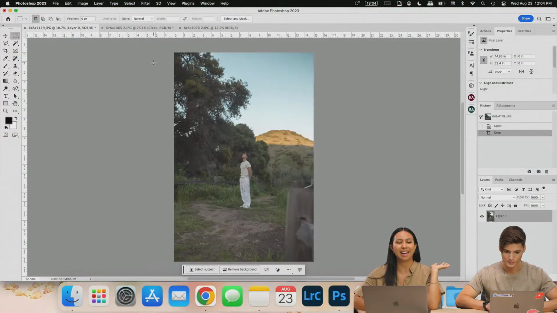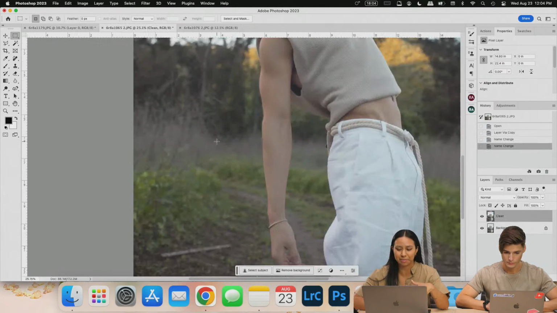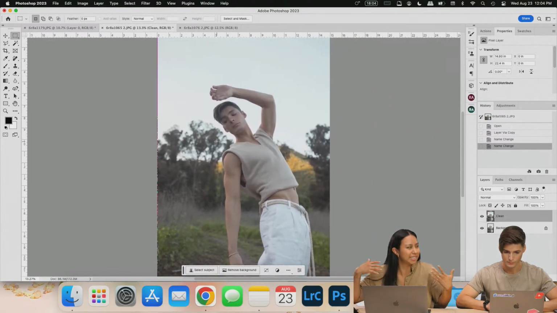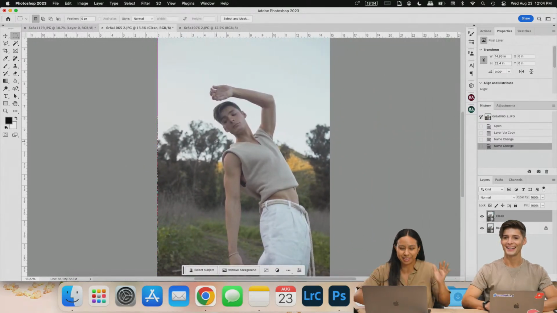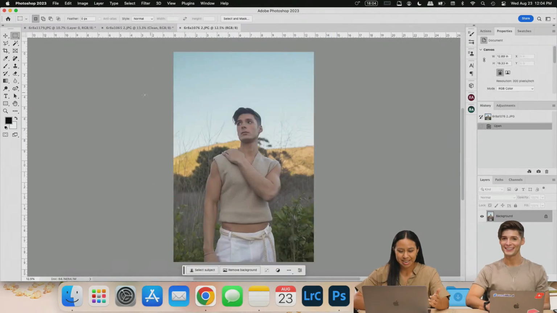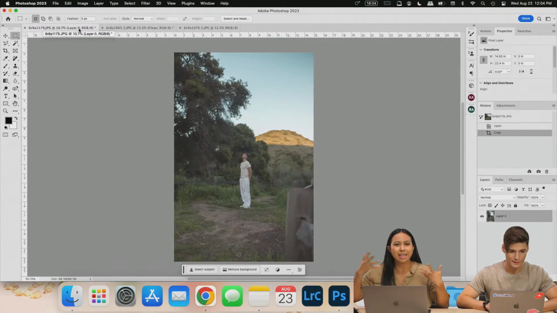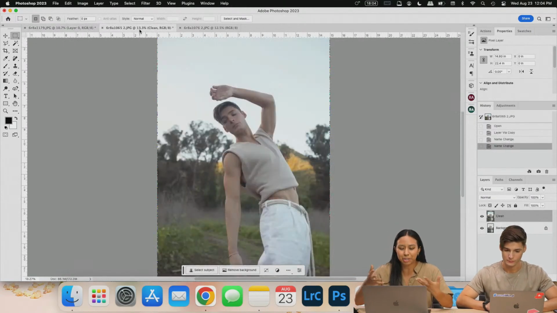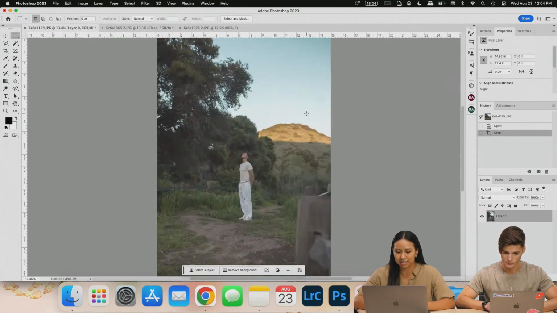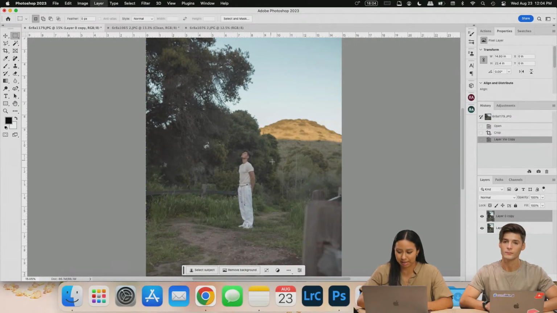So Jack sent me some photos, and these are going to be the ones that go into the media kit. You're a dancer, so I feel like you have so much emotion and beautiful flow, and you're also a model. So I feel like you have a really good set of photos here, and I'm just going to clean them up and make them a little bit more colorful and bright. And these are taken at such a beautiful time of the day too. So I love that.